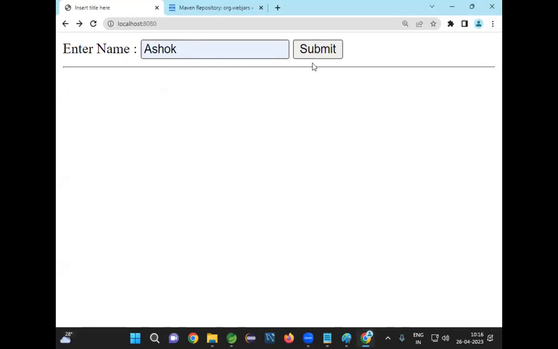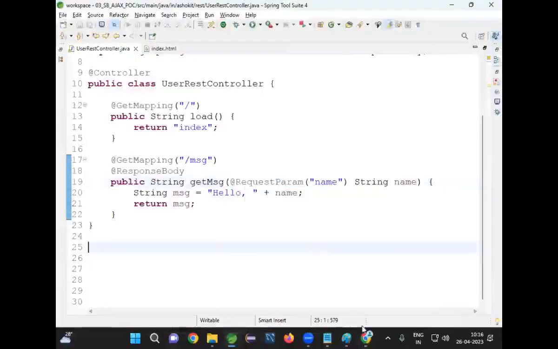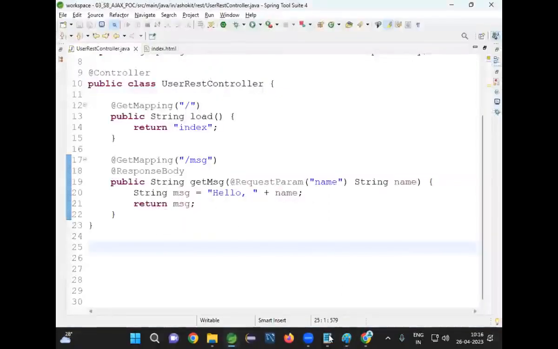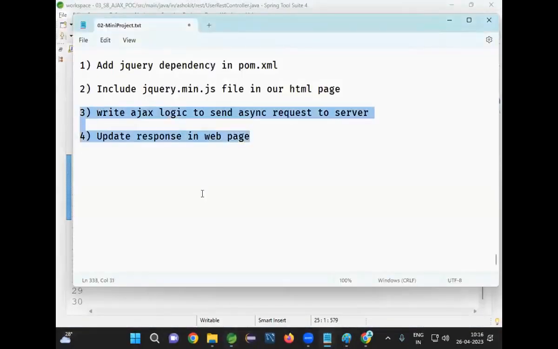The server will give some response, and display that response in the web page without reloading the page. That complete process should happen in the background. Now the question is, how to send a get request to the server using Ajax, and then how to update that response in the web page.